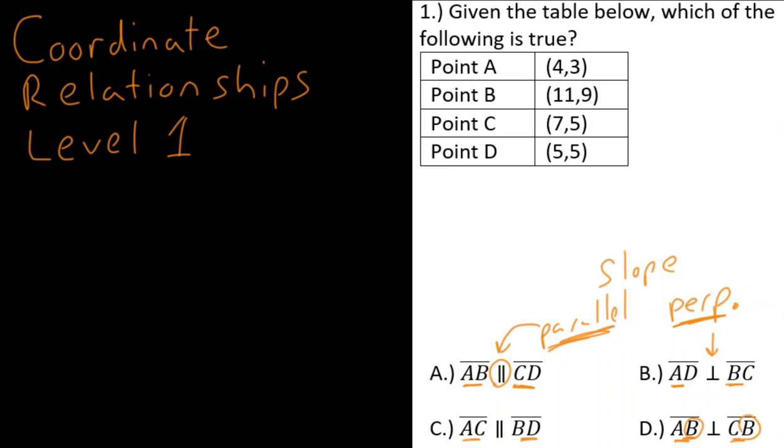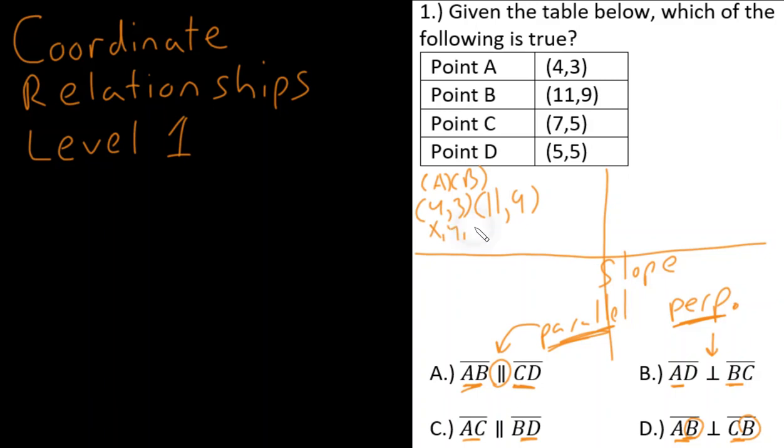Okay, so how do we want to tackle this? Well, what I would encourage you to do is take your paper where this assignment is and actually divide this up into 4 quadrants. And up at the top, what you would do is, for example, we have AB, so I might write A and B, and then below that I might write that as a point. I might write it as the point (4, 3) in parentheses. B is going to be (11, 9), and let's label it x1, y1, x2, and y2.